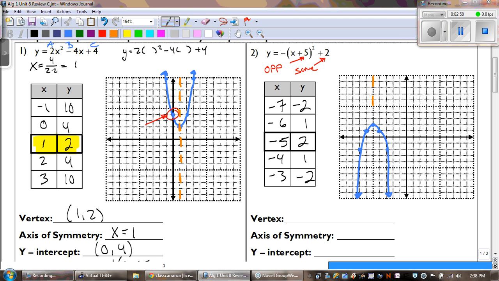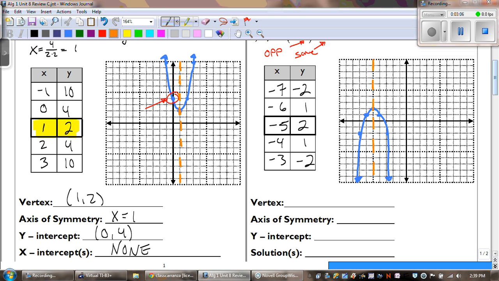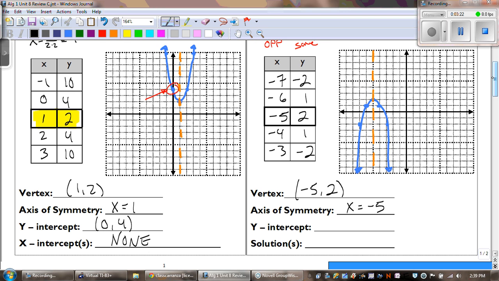Okay, and there you go. I'm kind of drawing the axis of symmetry right now. That's what your graph should have looked like. Now, once again, the vertex, you should have gotten the vertex 100% correct. (-5, 2). Our axis of symmetry, once again, is the line that goes through the vertex. The y-intercept, now that's where it crosses the y-axis. And if we don't know, we have to plug in 0 for x, okay? Because just remember, x equals 0 in that point.